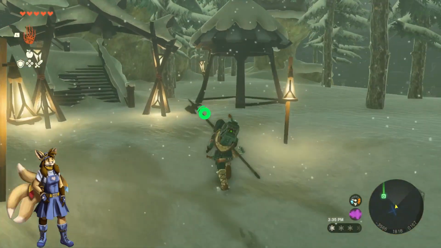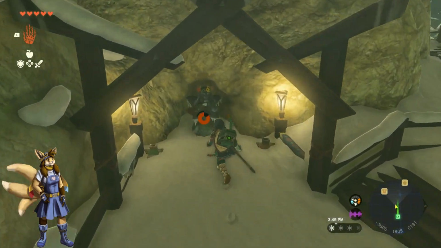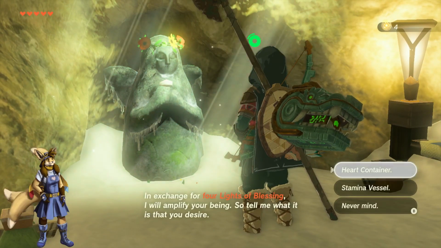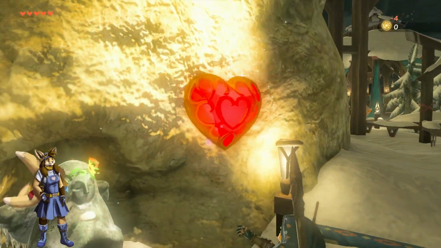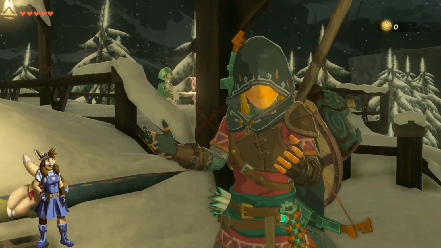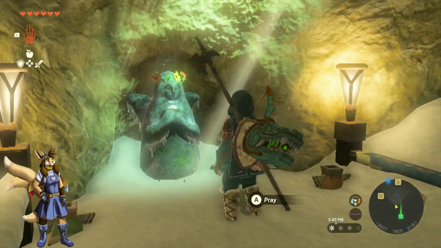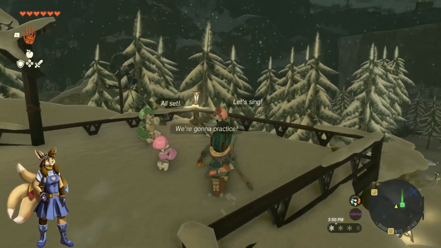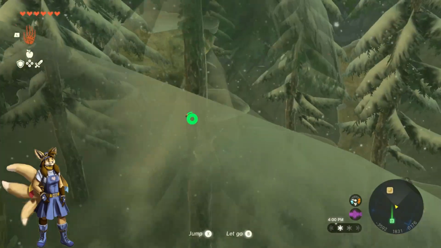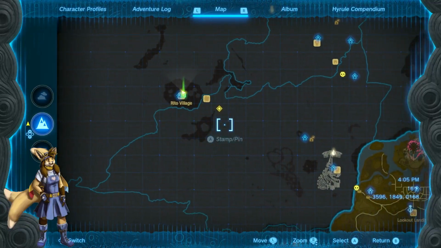Now, where was it? Shrine at? There. Keep saying shrine, but it's a statue. Technically a goddess shrine, I suppose. Heart container. Hearts are the priority. Gotta be able to find the Master Sword later. I don't even know how long the main story of this is gonna be. It might be a lot longer than just going to the four areas like before. I was like, go to the four areas, and then you're done. Pretty much. Might not be like that this time. Don't know.